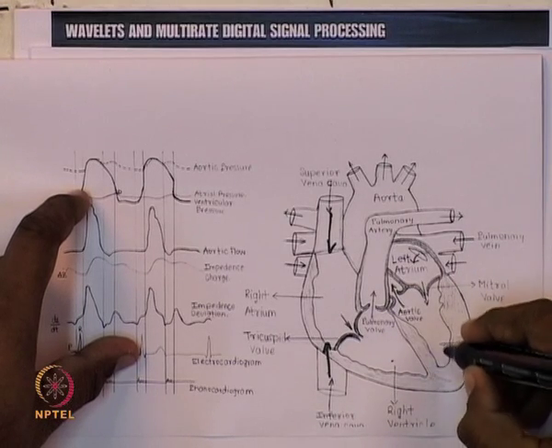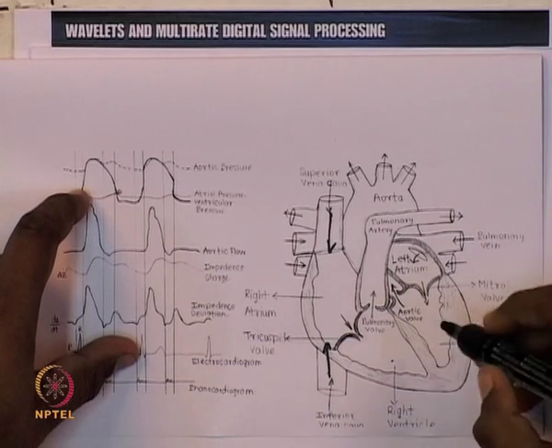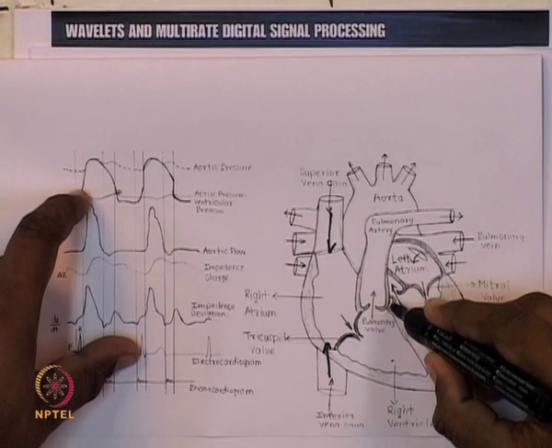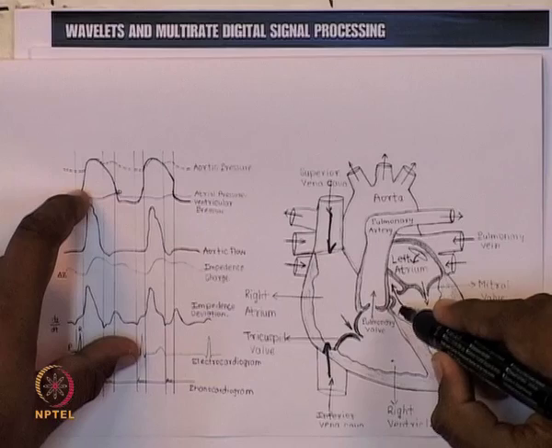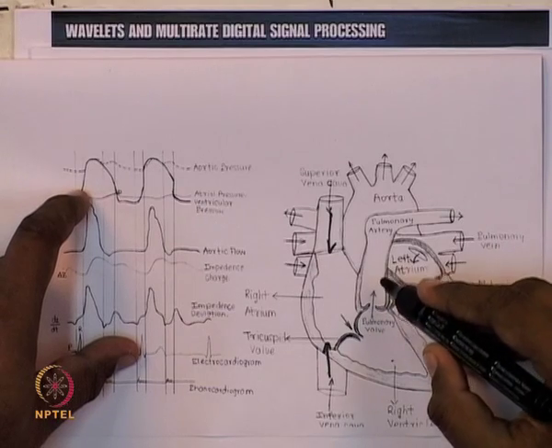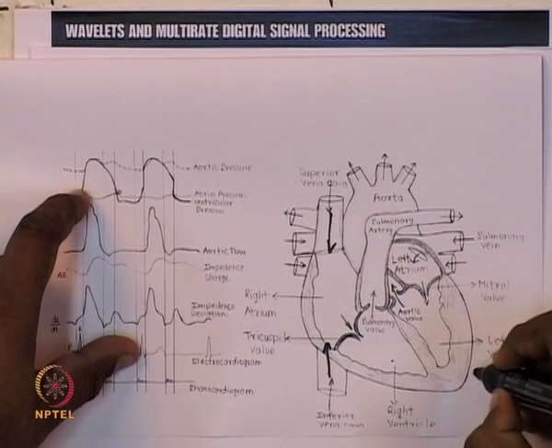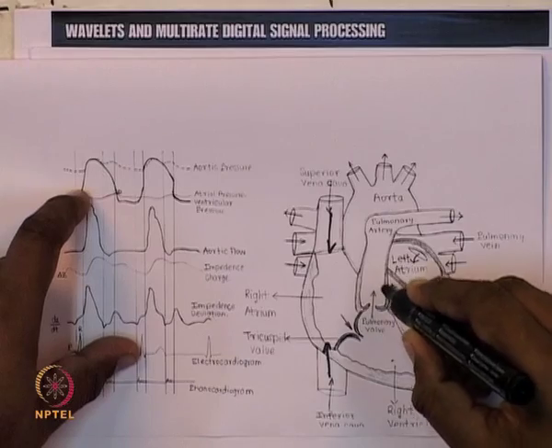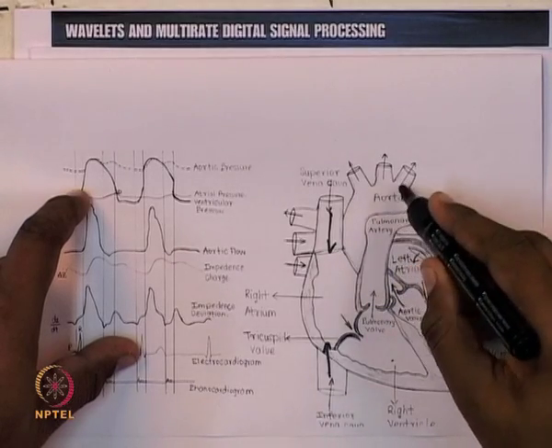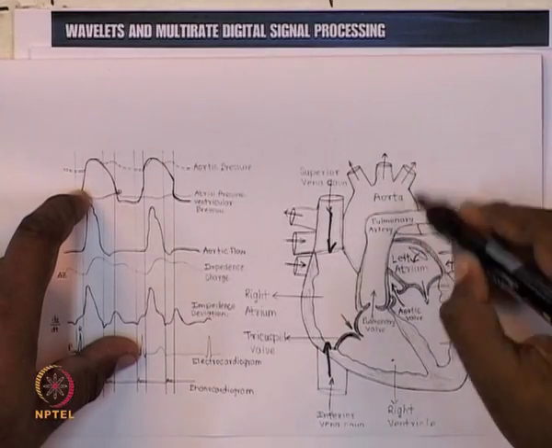So, this left ventricle will be contracting with maximum force, and when it is contracting, this particular valve will be opening. This valve is again a semilunar valve, which is the aortic semilunar valve, because it is opening to the aorta, and from this left ventricle the blood will be pumping to the aorta. Aorta will be taking away blood to the different part of the body. Here you can see different branches of this aorta.